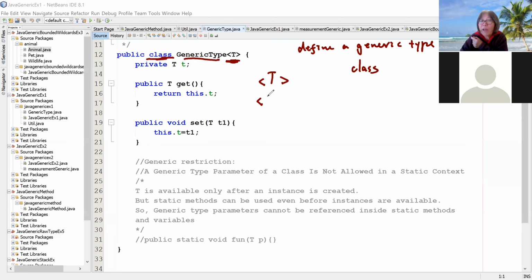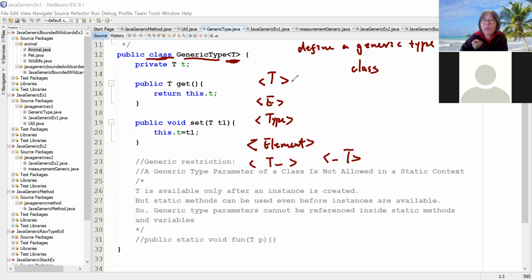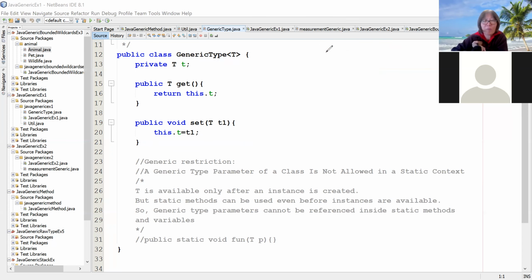It can be T, it can be E, it can be whatever name, like Type or Element. It doesn't matter, you just pick one. Generally speaking, we pick T, but this is not mandatory. But you must have the angle brackets part.